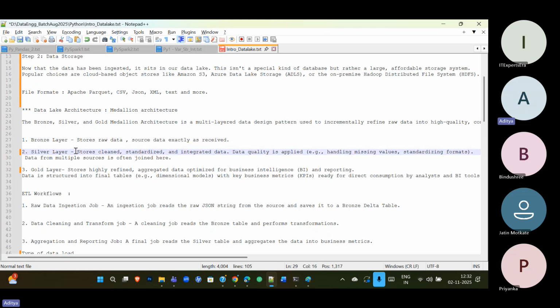Next is our silver layer. In the silver layer, guys, whatever raw data we have extracted in layer one, in the bronze layer, we have to clean that data and standardize it. What we do is data quality, where we apply some rules and constraints, like handling the missing values. Sometimes they'll say we don't need missing values. So instead of missing values, we should handle them by replacing with null, or replacing with zero. Whatever the missing values in our data, we will replace them with something, or in a standardized format, whatever they ask for, like how we need to structure it.